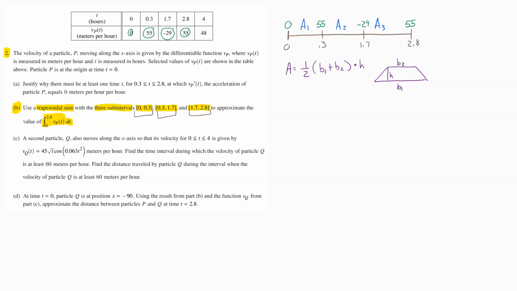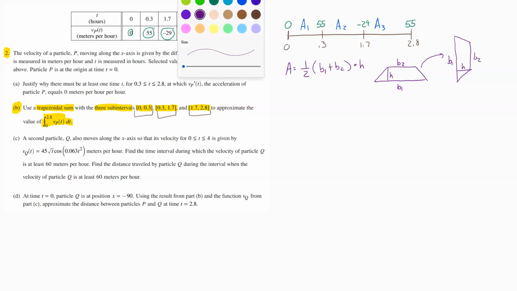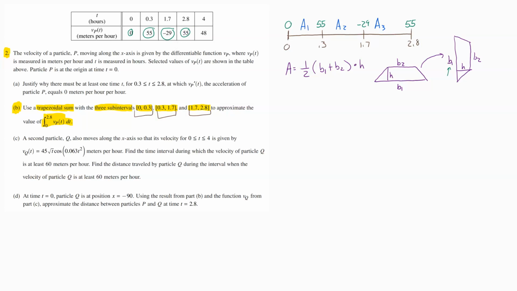But when we go to put this in terms of a graph, what you're really doing is turning this trapezoid up on its side like this. And so this is base 1, this is base 2, and then the height is going to be right here. What that helps us see is that our bases are now going to be our actual y values off of our table. And that the h here is where you would normally see that change in x, that delta x. That's going to be our height. So that's how you want to be able to interpret this information as you set these up.